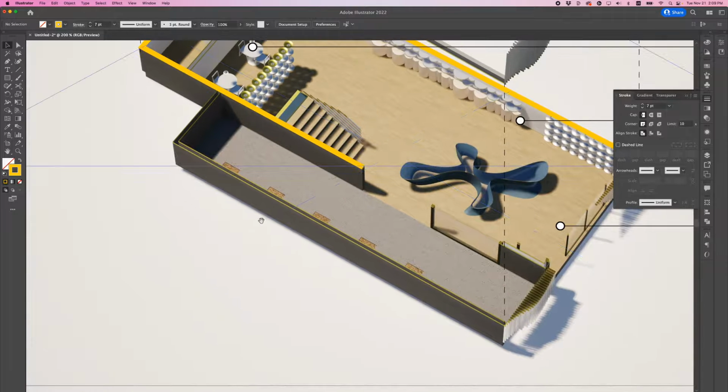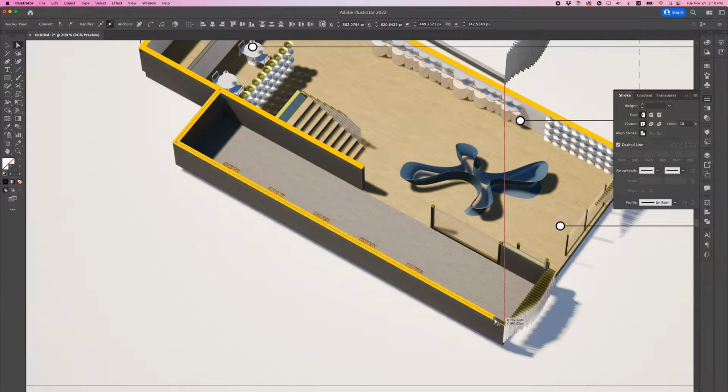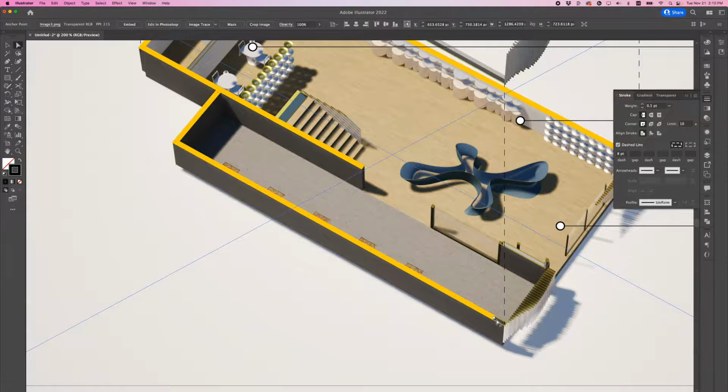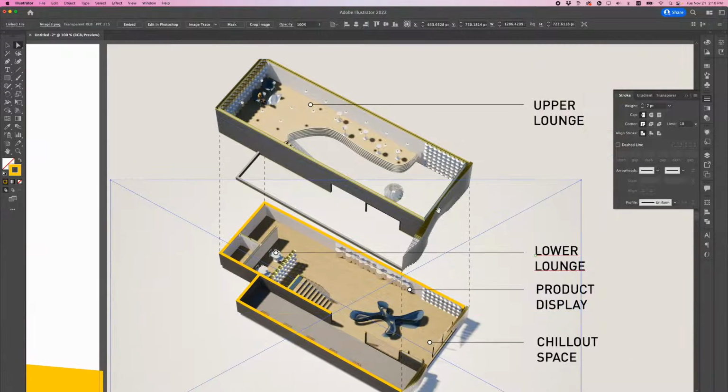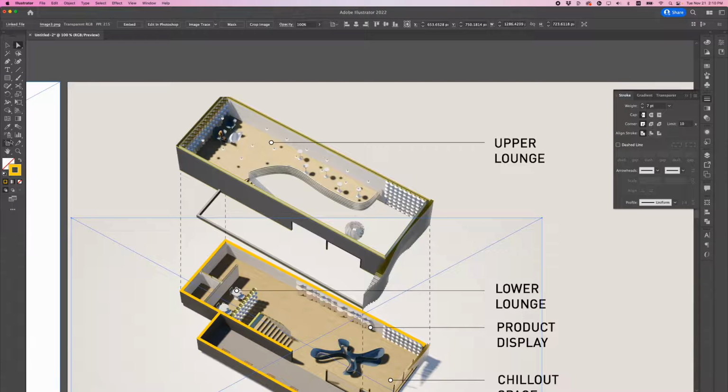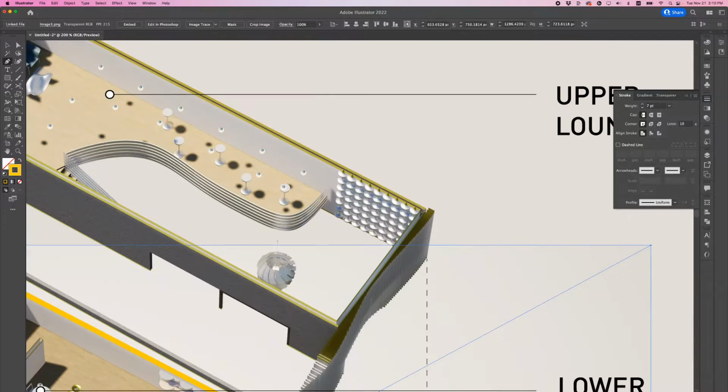So I'm just going to use this methodology of drawing the line in the center and then getting it to become our section line. Okay, yeah, actually I should have done it in the section perspective to begin with.